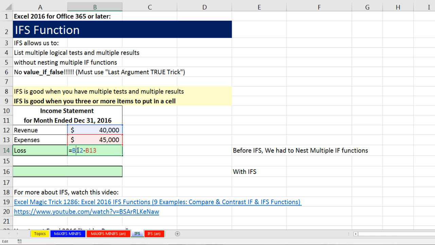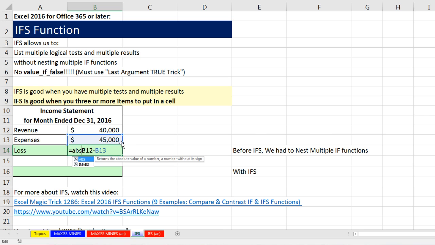So we have to fix this formula, and then we're going to add a nested if to show you how we did it in earlier versions to either put profit, loss, or break even, and then we'll see how to do it with a new function. Well, fixing this one is easy because we're always going to get the same number, but it'll either be negative or positive. We use the ABS function.